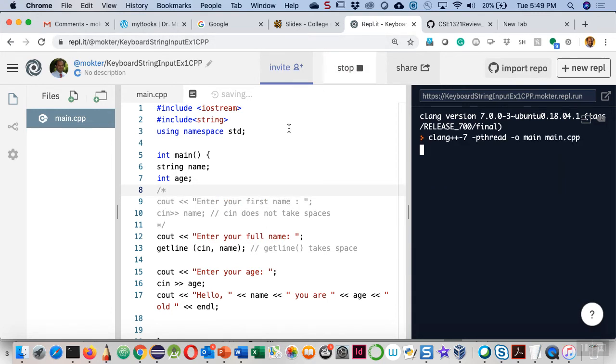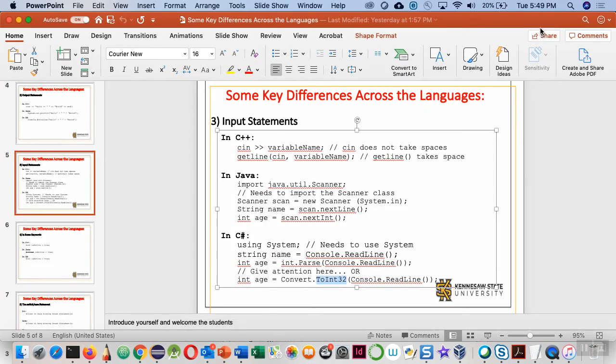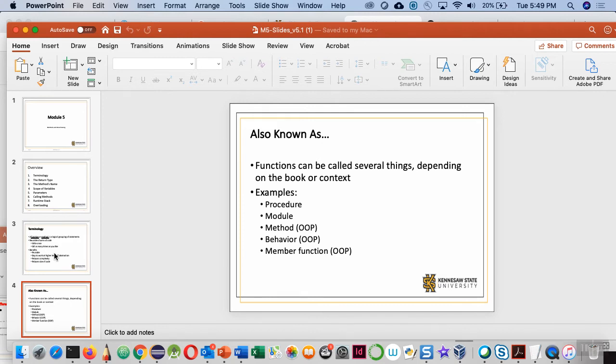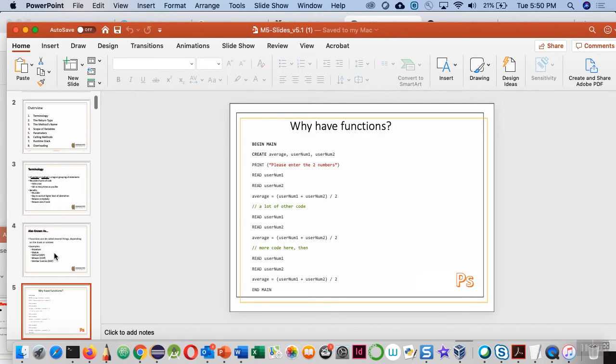Okay, so now let us go to the slide. A function in general is called a method whenever it is declared within a class. Then it has a special name, it's called a method. Whenever a person goes to school, he is called a student, and whenever a person teaches, he is called a teacher. Both are human beings, but they have special names according to their profession. So whenever a function is defined within a class, that is called a method. In this course or chapter, whenever we say function, method or procedure, you understand it is the same thing.